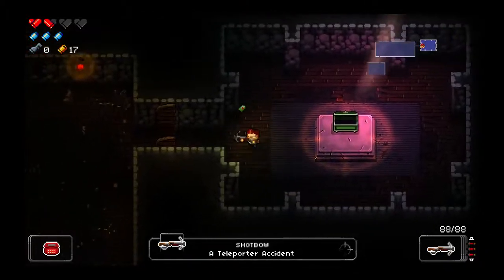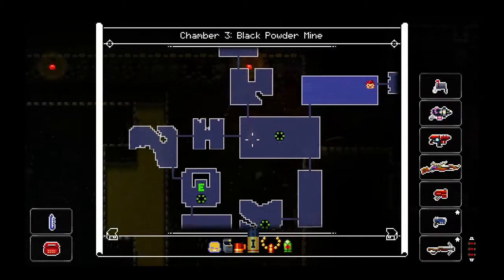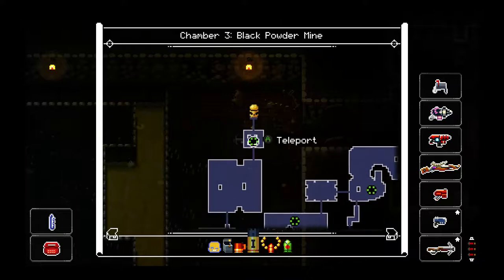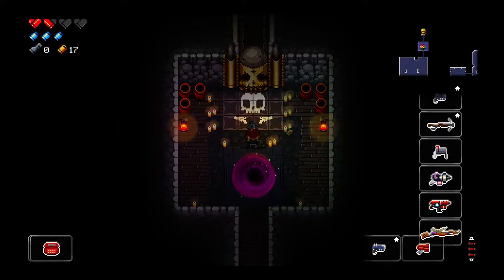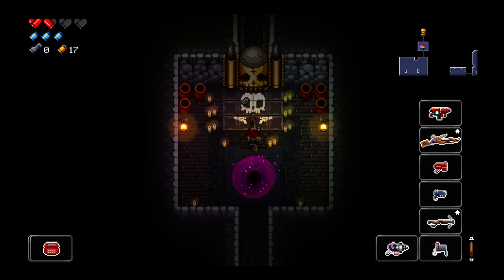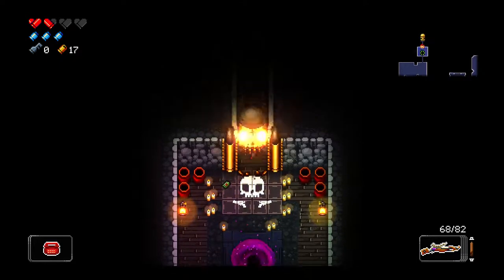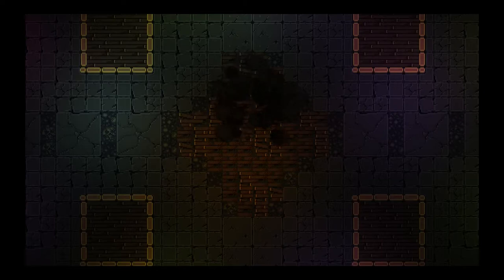Shopper. Again, we saw that last time. Not the most useful item right now. No, far from it. So we've got the big boy. We've got our hexagon. And we'll see who we face. Ah, once again, this is the cannonball rock.